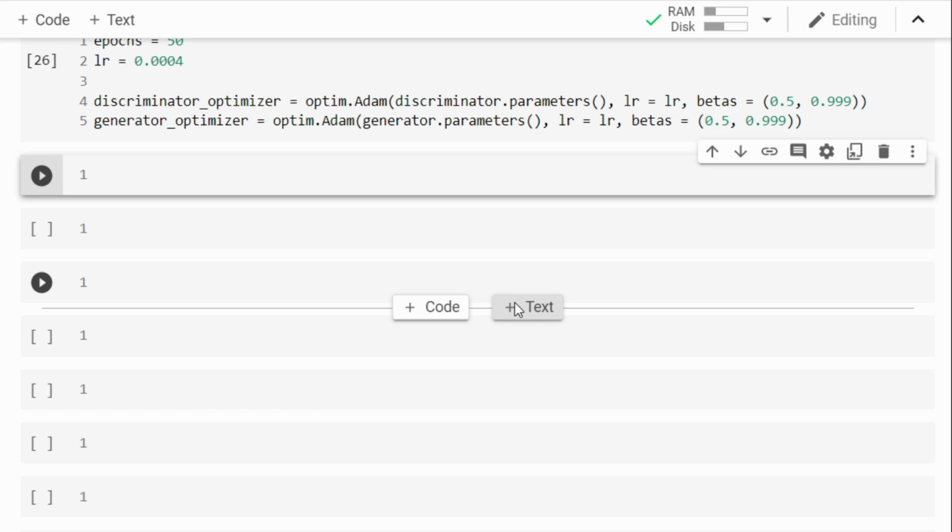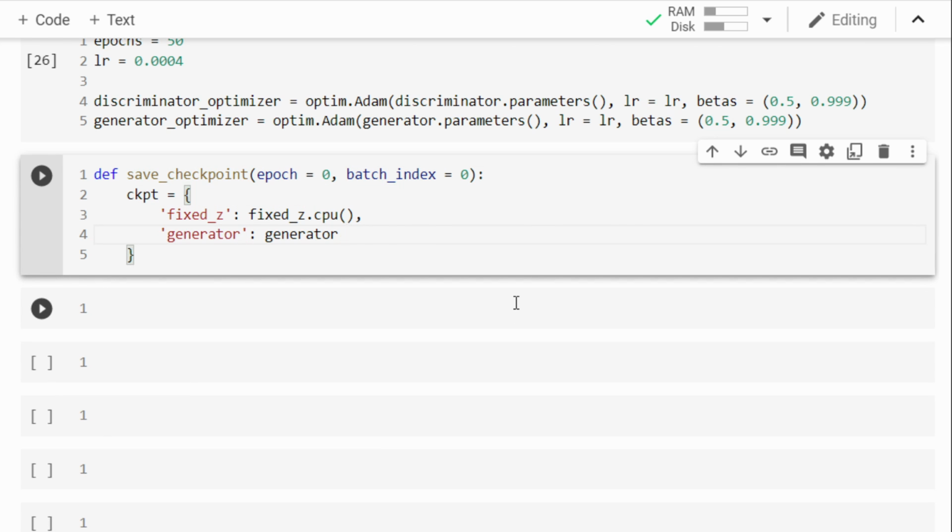And now finally I'm just gonna define a few helper functions. Using these functions, I can carry on the training for a few days if required.